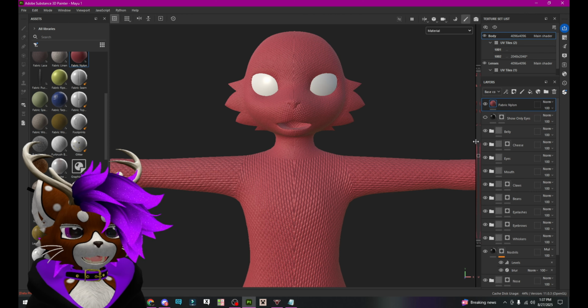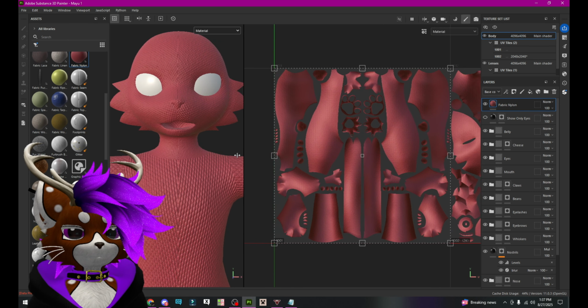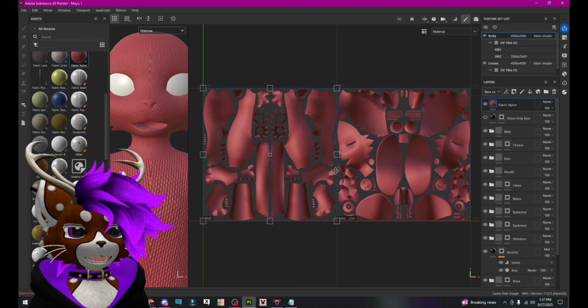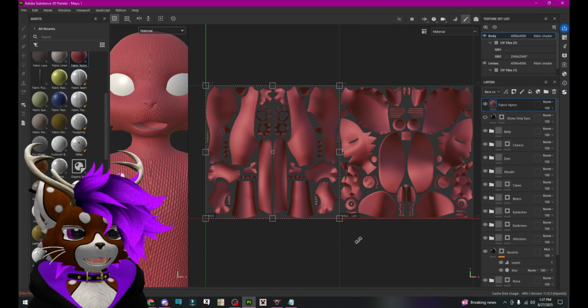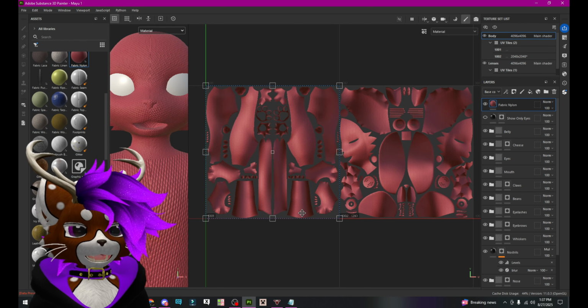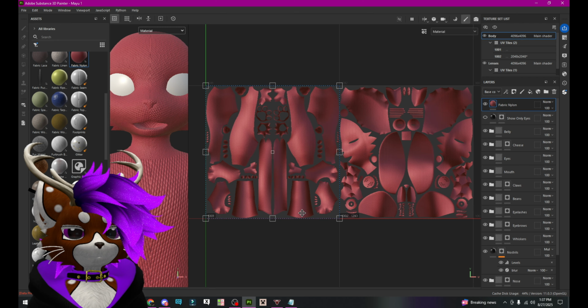The UV mapping, if I want to pull this back, is the character. It is where the software knows. It's basically a map telling you where certain things should go for the texture, where certain colors go on the character, essentially. You don't have to worry about this stuff now. If you get really into this, you're going to need to know how to make your own, but that's if you're learning Blender and so on, like modeling.